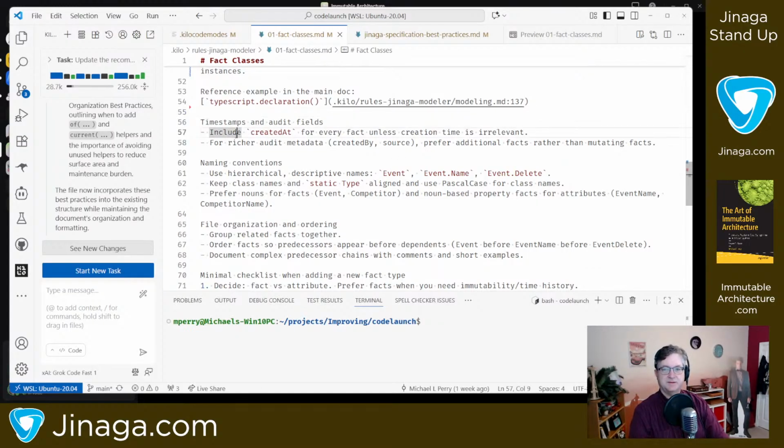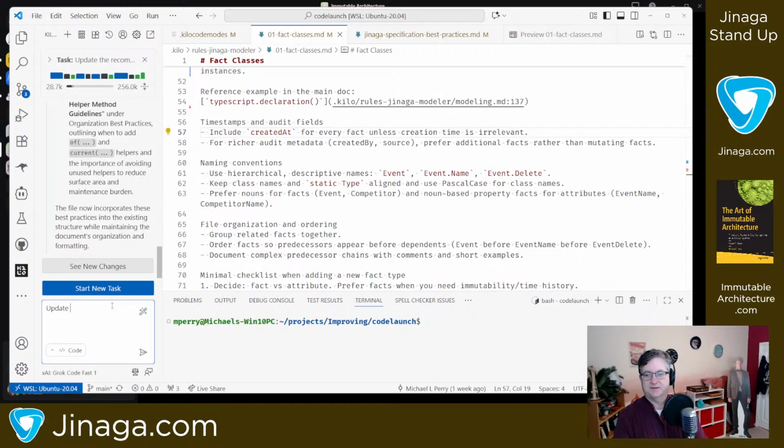And I see here there's more information about created at. So let's tell it to update the guidance about the created at or created on property.